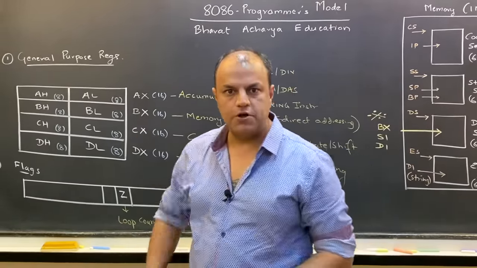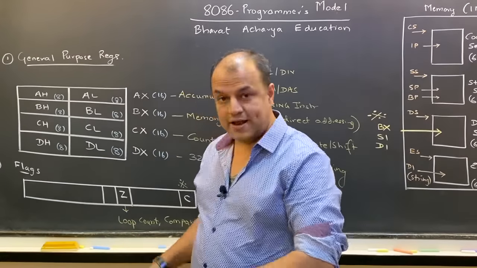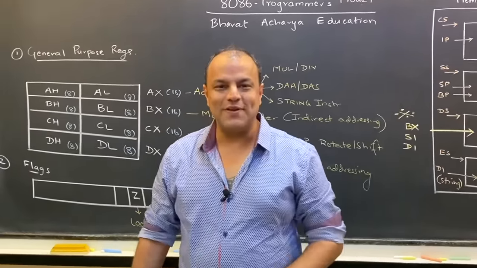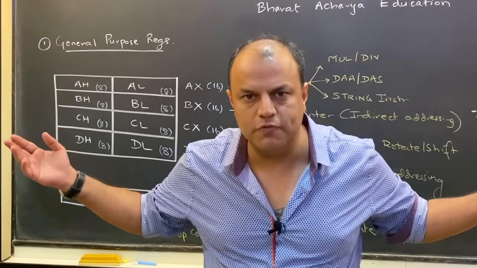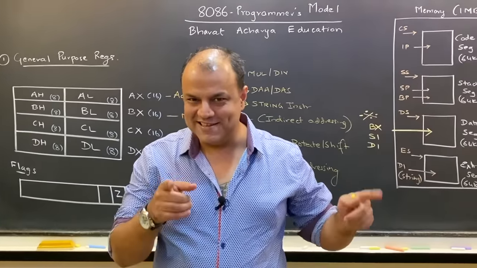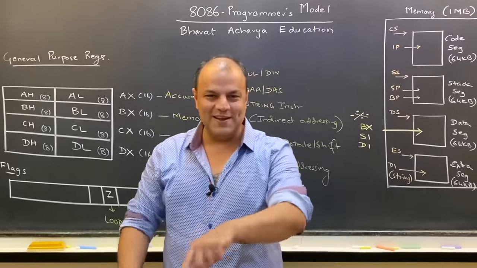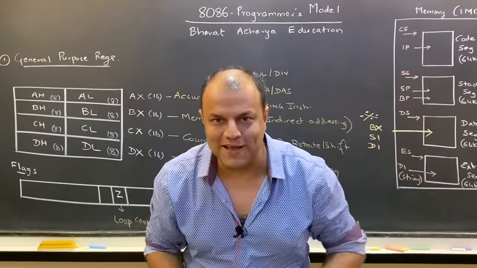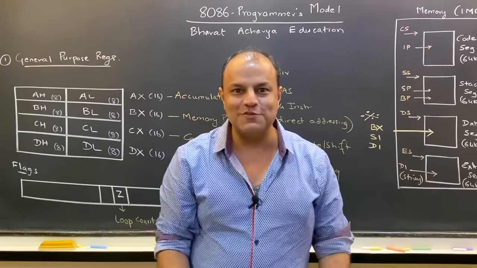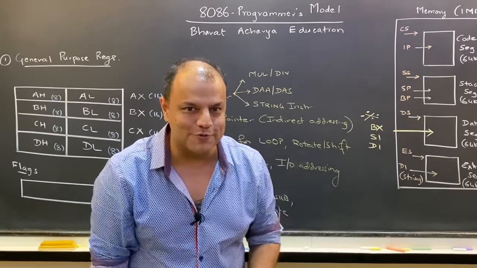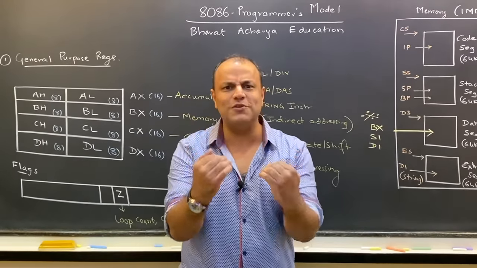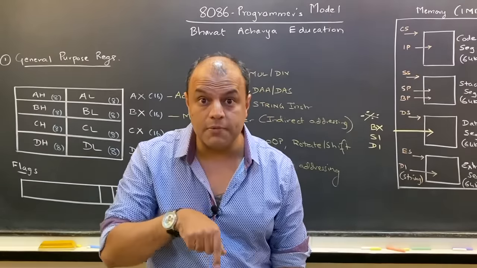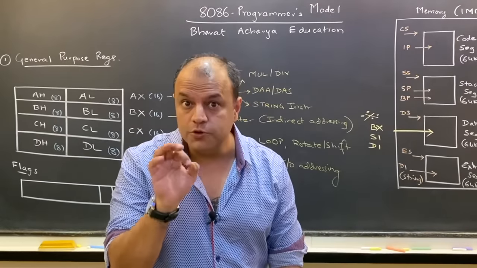Then we're going to tackle the flags. Yes, we have seen the whole flag register. There are nine flags: six status flags, I hope you remember them, and three control flags. That's theory knowledge. Now you don't use all those nine flags in programs. You may finish your whole semester without using parity flag or without using overflow flag. So many flags are there only from theory point of view.